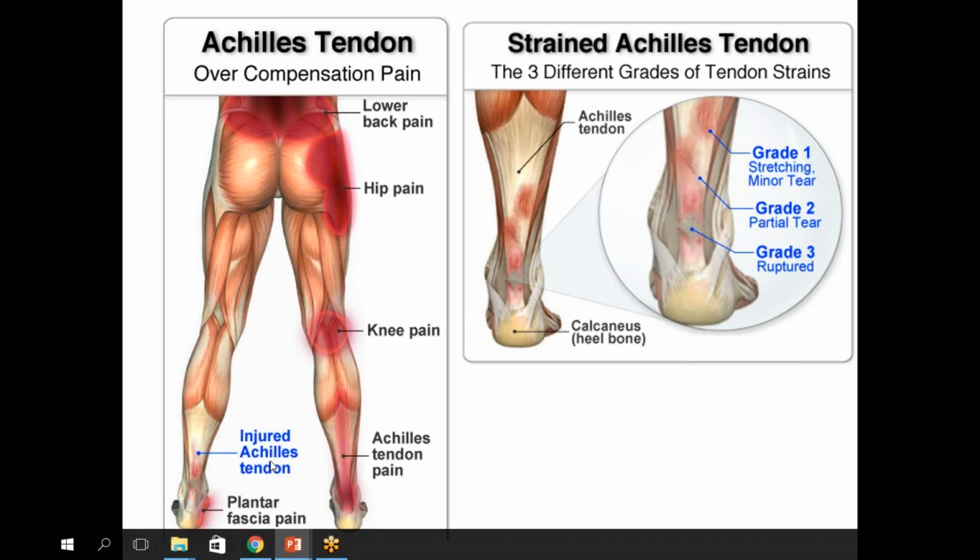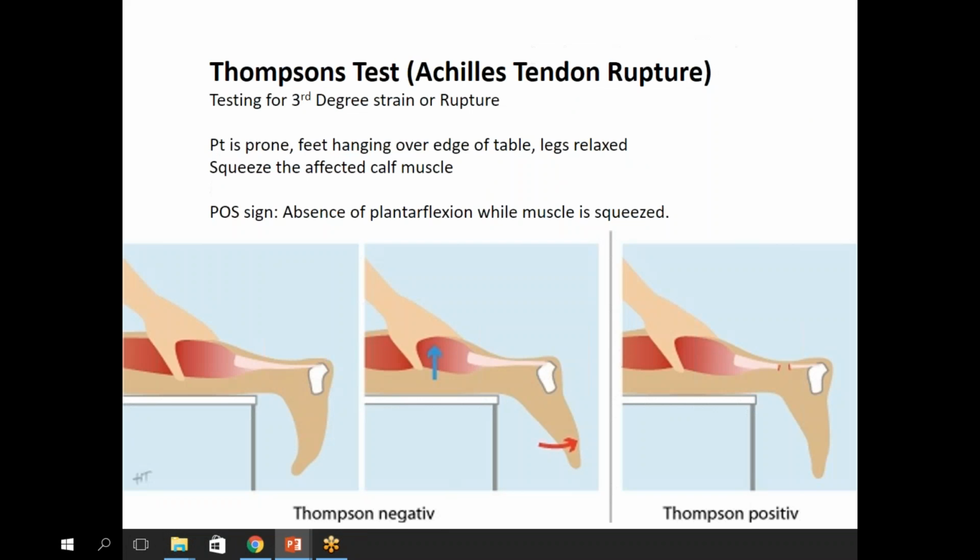Again, an injured Achilles tendon may hurt here, and you can also see possibly some plantar fascia pain. And they think, oh my gosh, I got plantar fasciitis starting. No, it could be this. So use the old RICE, rest, ice, compression, elevation thing for a while at home. Definitely some kinesiotaping on this. Kinesiotaping works great for Achilles issues, and I got a video, a link for some kinesiotaping for you guys at the end of this.